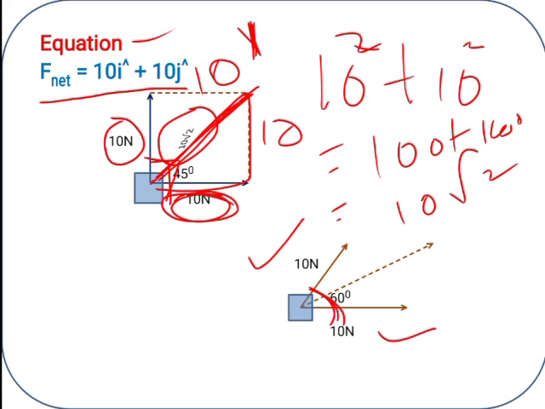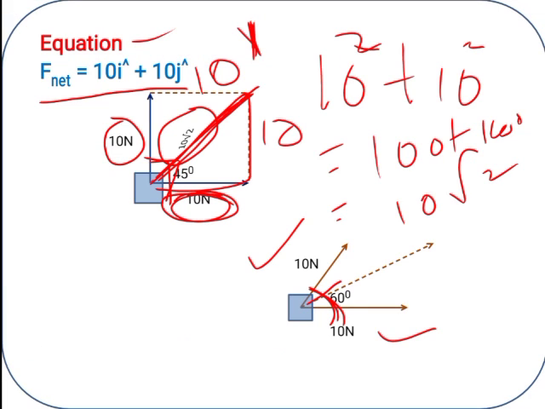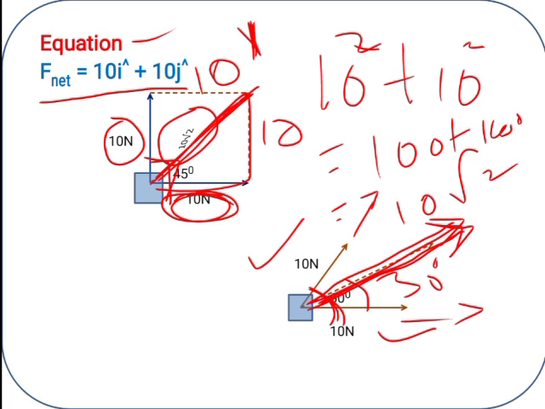In this case, can we draw a rectangle? No, not possible. Or can we draw the diagonal? Yes, it is possible. We can draw the diagonal at 30 degree. The angle between these two is 30 degree. So always the diagonal is at the bisector. This you have to remember. The object will start moving in this direction at an angle of 30 degree. So the object will not go either like this or like this.